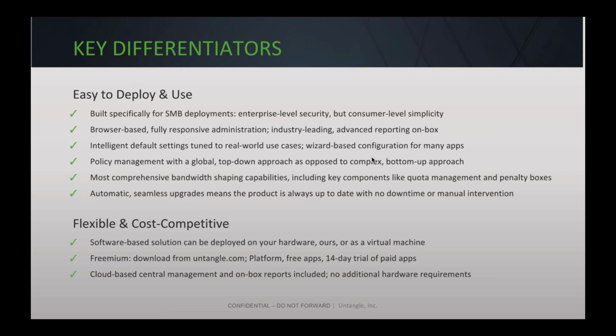So we can assign quotas and manage those, and basically send folks to the penalty box when they violate the quota. They go over there and they have no bandwidth and they feel shame for 2 minutes and then they come back. So we can do things like that. We can throttle mobile apps, set tags on lots of different hosts and devices. There are some really cool, fun toys starting in Untangle 13.0, such as those tags that are, I think, becoming kind of crucial in the solution overall.